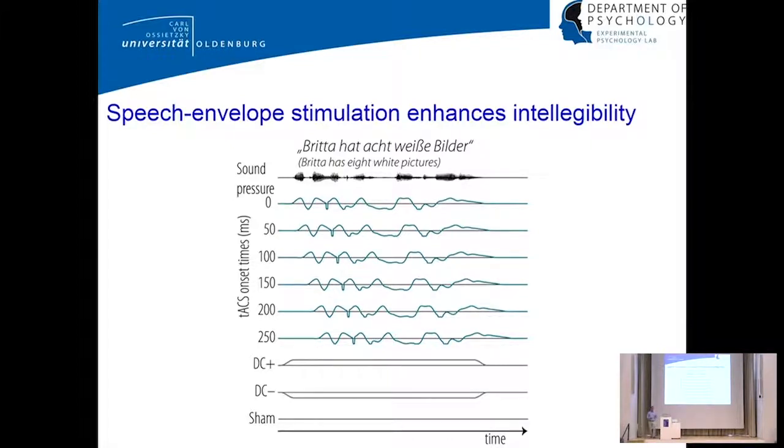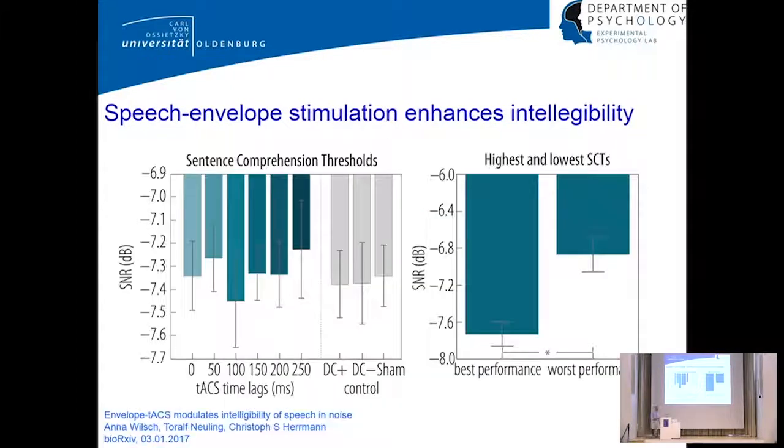And the subject, who sat in a cabin, had to say the sentences into a microphone, and then afterwards we evaluated how many words were correctly perceived. As control conditions, we had a sham condition where we didn't apply speech envelope tACS, and we had 2 DC conditions where we applied anodal or cathodal tDCS to the cortex. And of course, our expectation was that this does not interfere with speech intelligibility, and at least one of the others would. Okay, now you're set for the results slide.